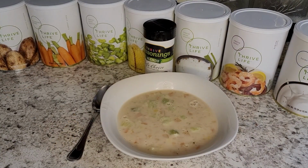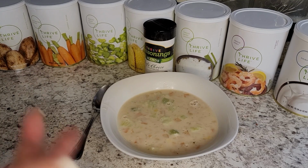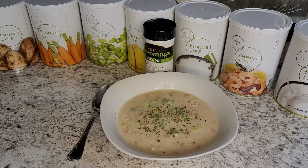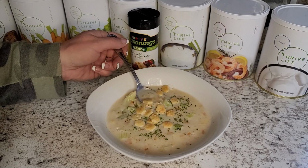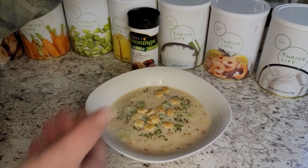So after this was all done cooking, I let it sit for a couple minutes, thickens up a little bit more after that. So it's not a super thick chowder, but it's how I like it. And I do like it creamy, and I'm going to add a little parsley, and I like a little bit of soup crackers. Let's try it out. It's still pretty hot.